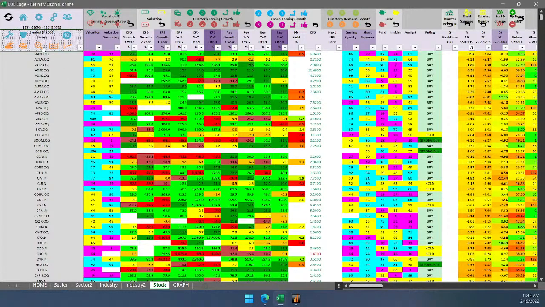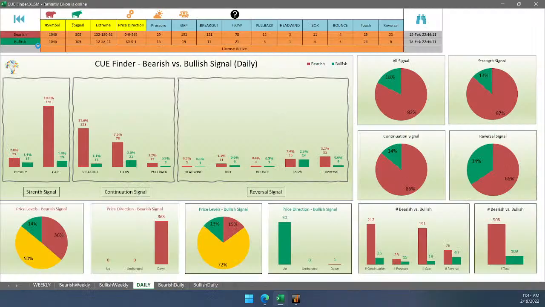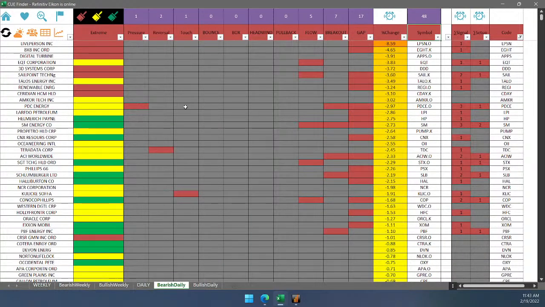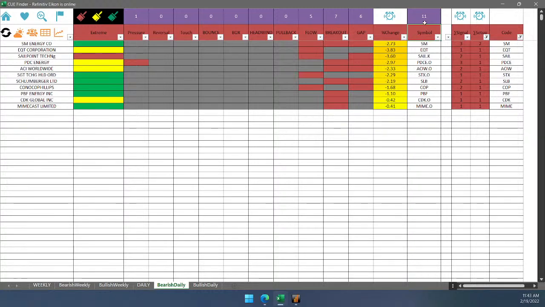So what I'm going to do, I'm going to look up their technical trading signals and setups using Finder. Using the action button, single click, and it brings me to Q Finder. And I'm going to use the setup button here to focus only on the stocks that have some kind of short setup. And I'm left with 11 stocks.